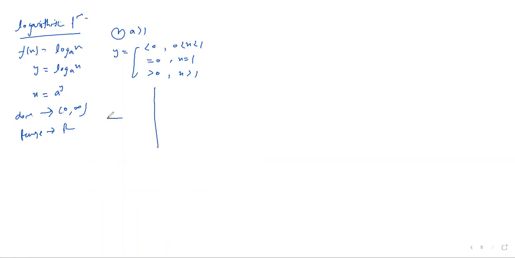Then the graph of the logarithmic function here becomes like this. This is the graph of log base a of x when a is greater than 1. And what is the case when a lies between 0 and 1?